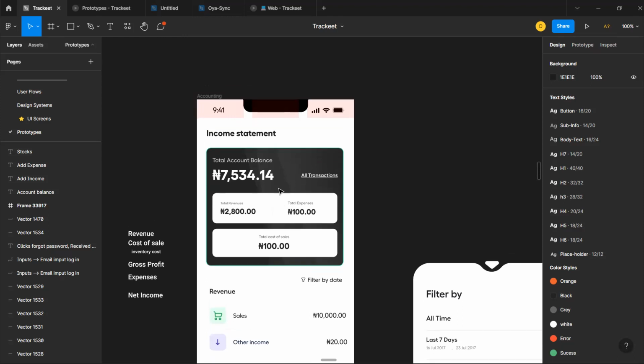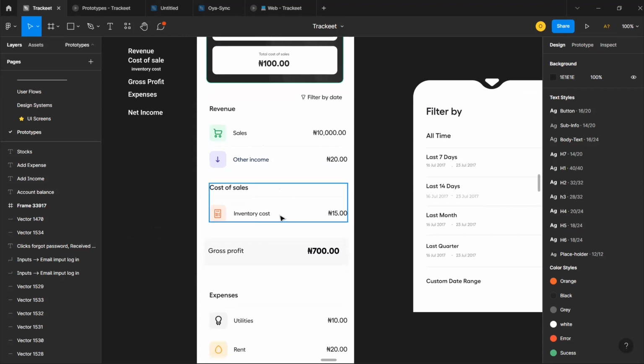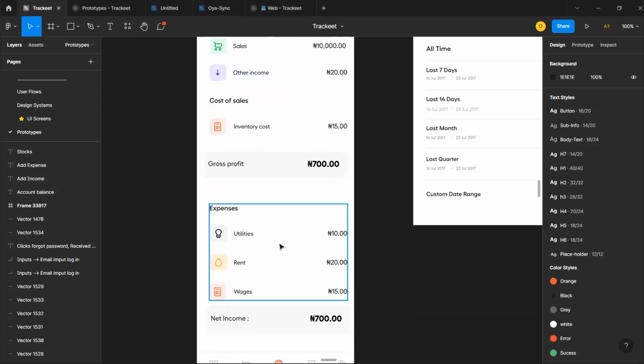Then your income statement shows the total sales, and total other incomes that were added using the add income button. Then you have your cost of sales, which comes from your inventory, and other expenses added using the add expense button, which gives you a net income at the end of the period.